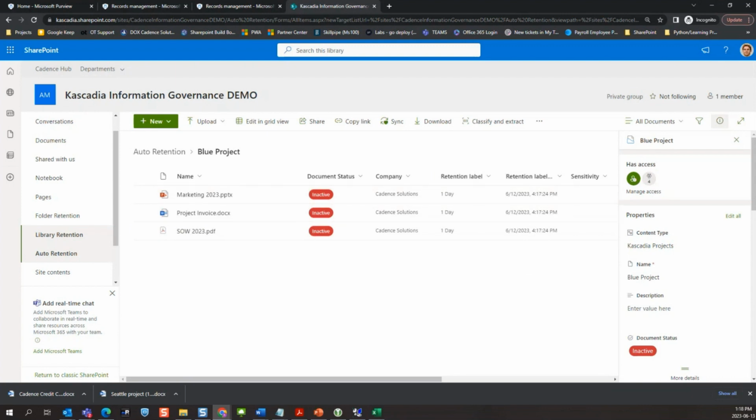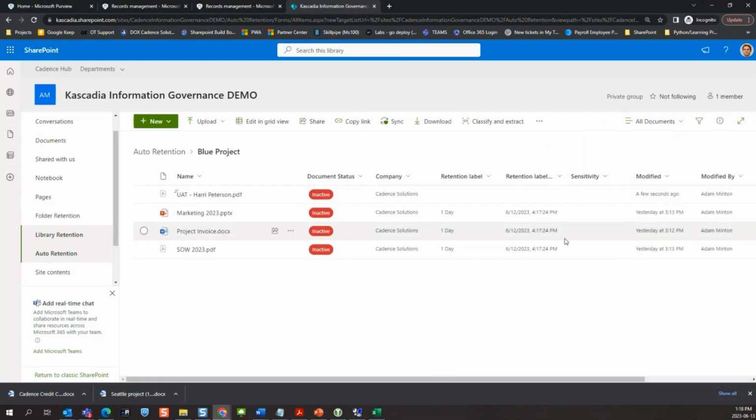So if I were to drag in another PDF right now, I have this Harry one. So I'm dragging it in. Here we see the Harry Peterson PDF has been dragged and dropped inside my blue project document set. It's inheriting all the metadata.